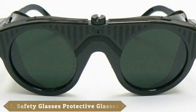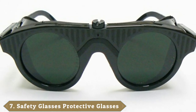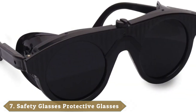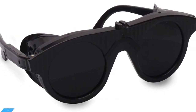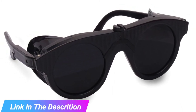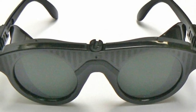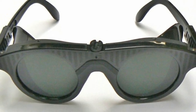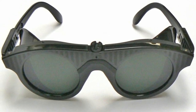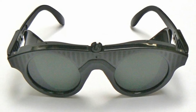Moving on to number 7, Safety Glasses Shade 10. These Shade 10 safety glasses are the ideal thing to wear when brazing, soldering or gas welding. They look like standard shades but have side panels that protect your eyes from extreme light. They also offer high optical quality and radiation resistance. The lenses are scratch-resistant polycarbonate, and the frames are adjustable for maximum comfort. These glasses are made in Germany and offer a high degree of quality for an affordable price.